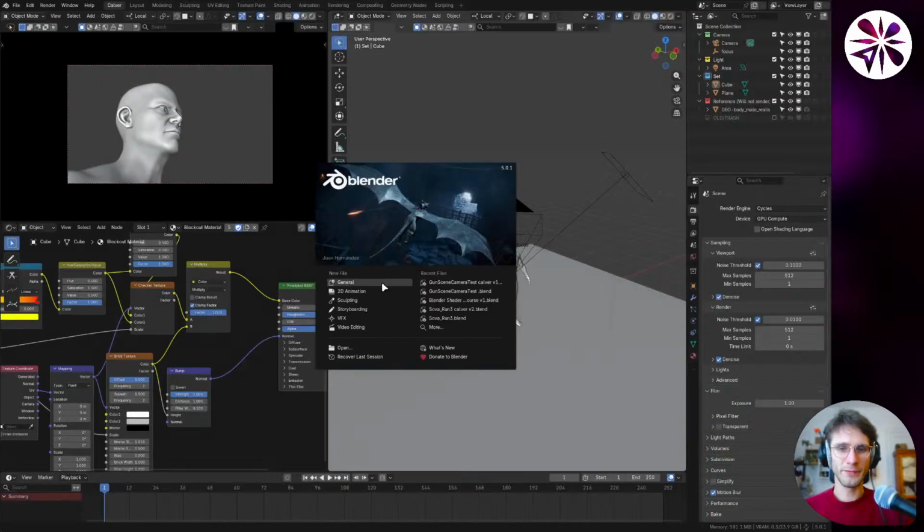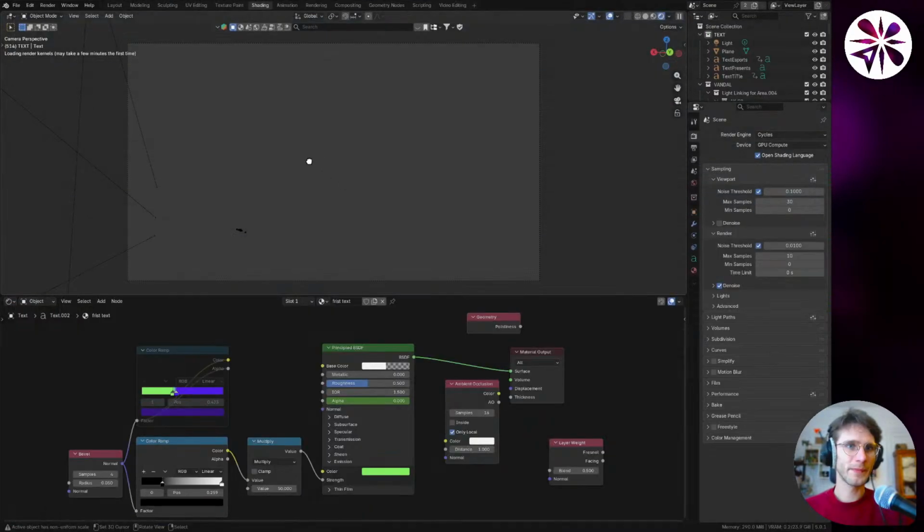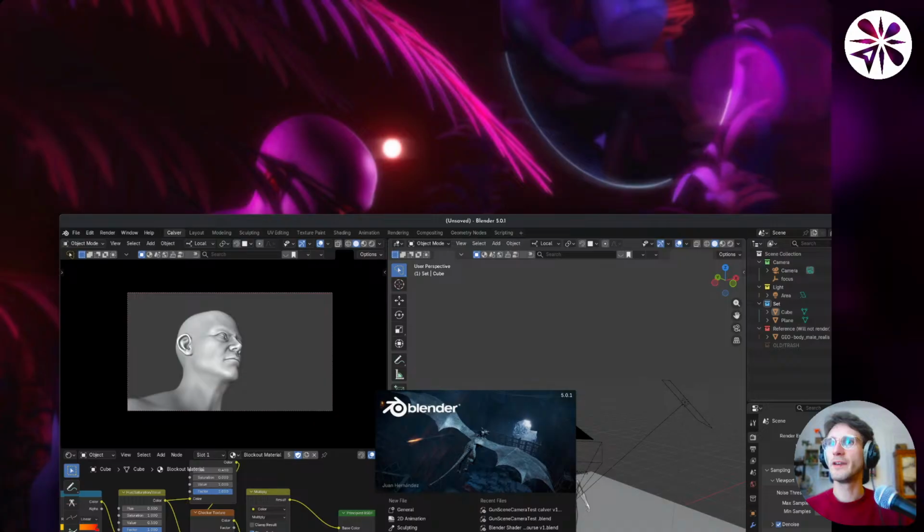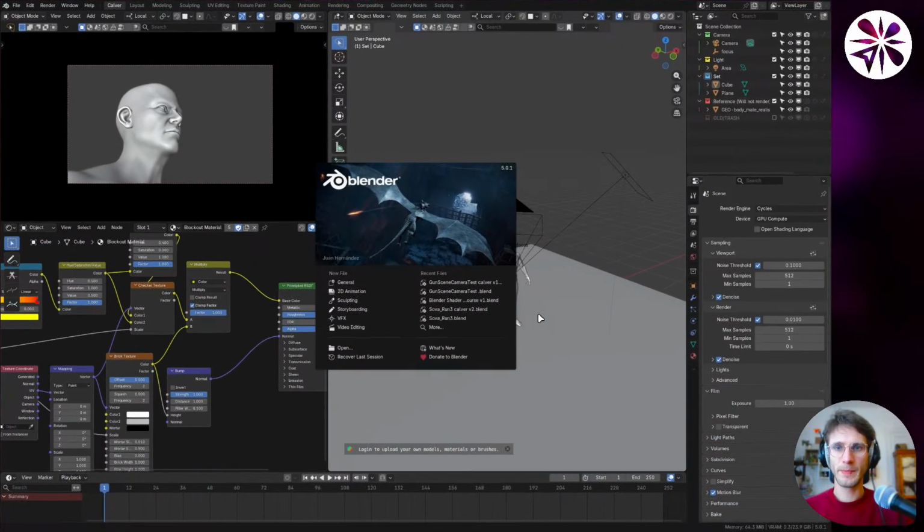I'm just going to open up another instance where we can work in, and the other one will work in the background. I'm going to put it on my second screen so I can see when it's done. Here we go.